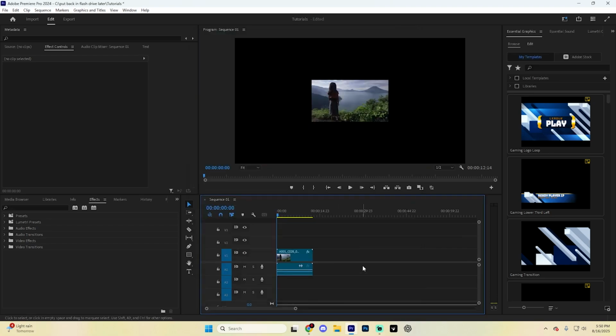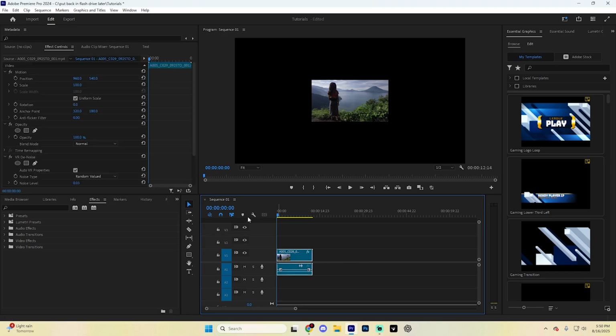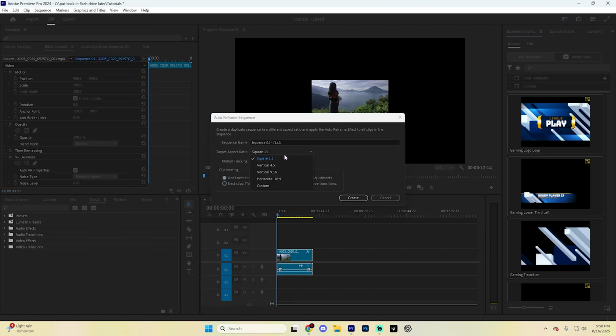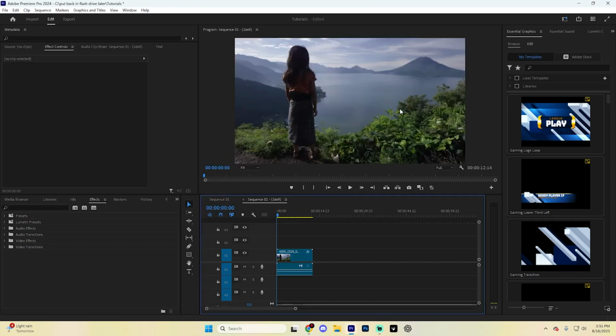That being said, if you want to auto reframe really quickly, just highlight your clip within the timeline and once again go up to sequence, and this time go into auto reframe sequence all the way down towards the bottom. Select it just like so and expand this target aspect ratio section right here and select the format that you'd like. For example, I could do horizontal 16 by 9, which is going to be the standard YouTube video. Click on it and then hit create and it'll resize your sequence for you. But it really is as simple as that.